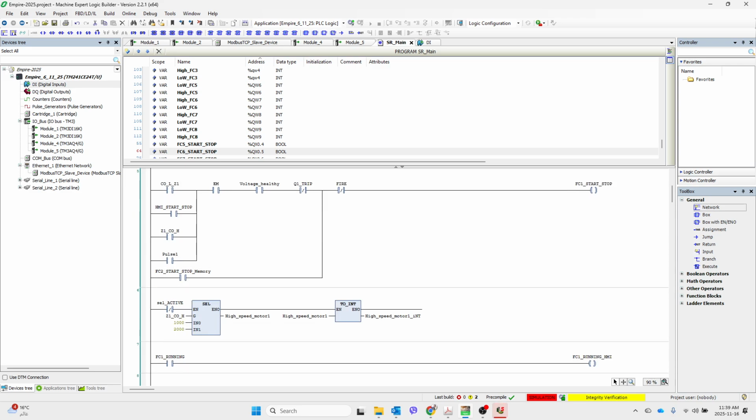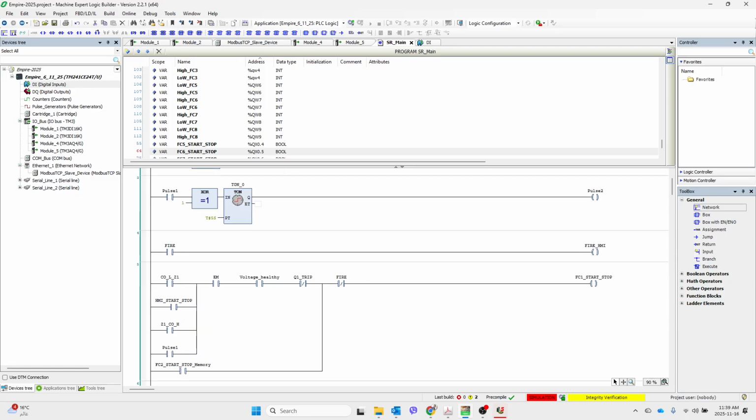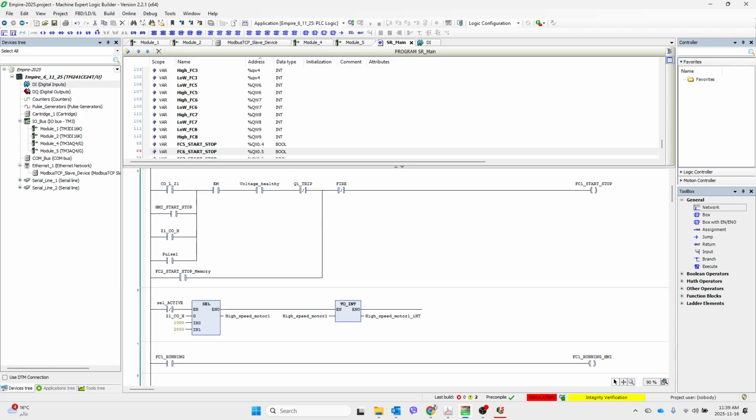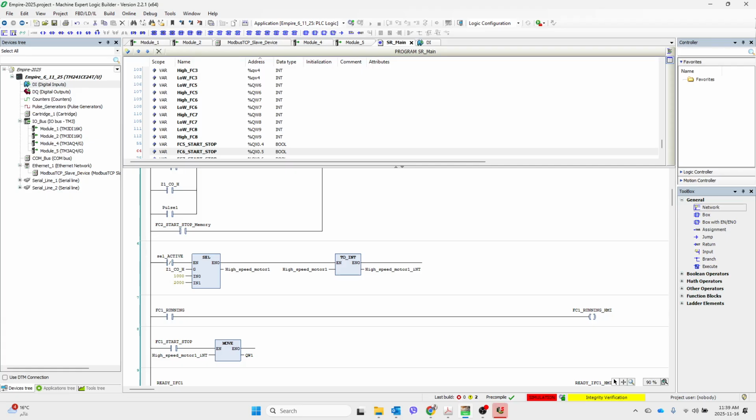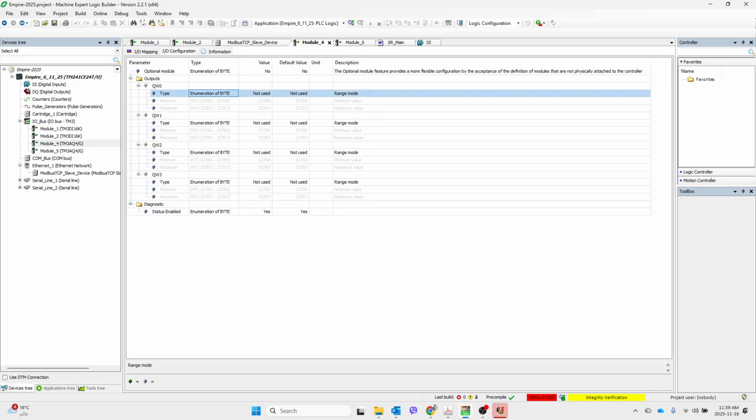Another case is about the operation of the analog output. As I told you, for a frequency controller, you need to have a reference signal. The reference signal will be an integer value. The integer value is relating to my analog output. So the analog output module is here. The analog output came without any predefined configuration. So from my side, I will activate it for 4 to 20 milliamp.